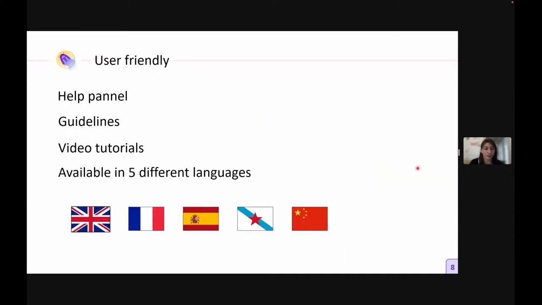And one last thing: the program is available in 5 different languages. We believe that because this program is very simple, it can be used as a pedagogic tool to teach what tracking is, how we collect data about animals, and so on. So maybe this program will also be used by students, and for undergrad and bachelor students, it's sometimes difficult to have good English skills. For this reason, we tried to propose several languages.